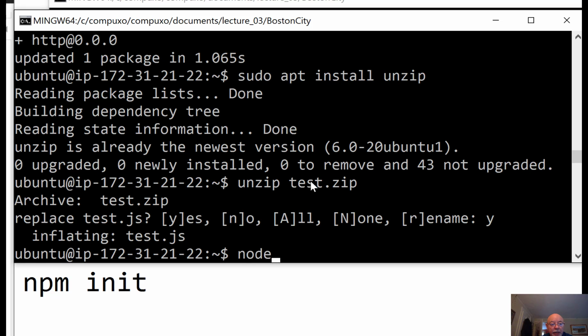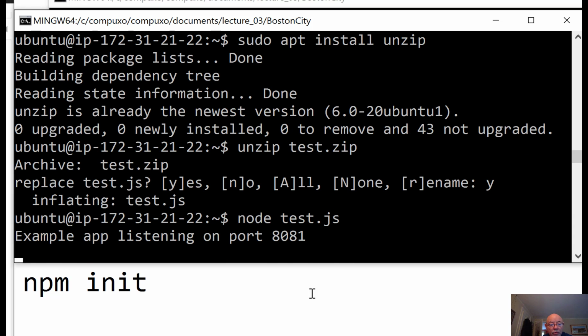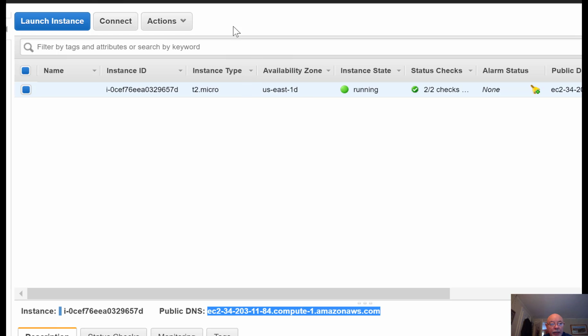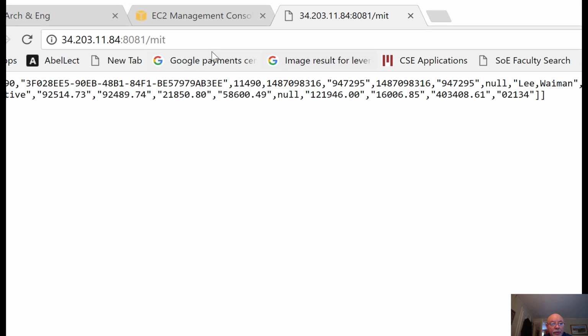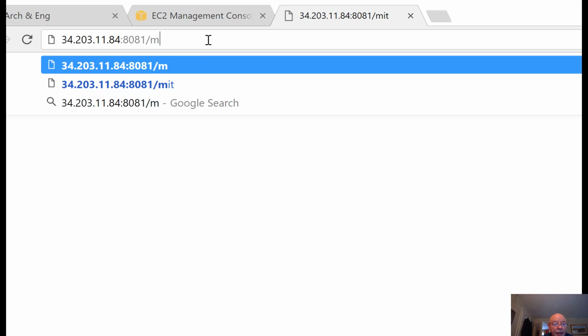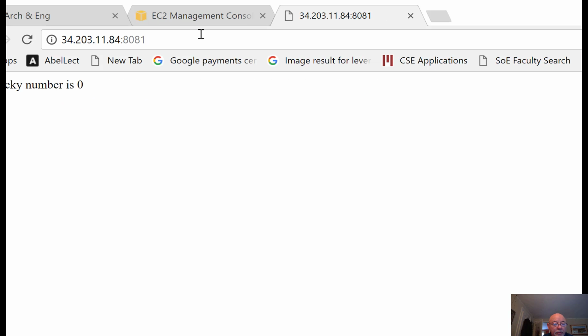Now we need to run. By the way, I set this machine up to have port 8081. So when I run test.js, it's going to listen on port 8081. I've already done this once, but let me show you here. If I go back, I can hit the machine and I'm getting the lucky number.